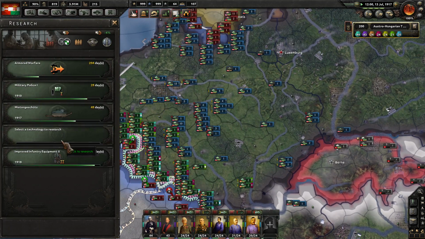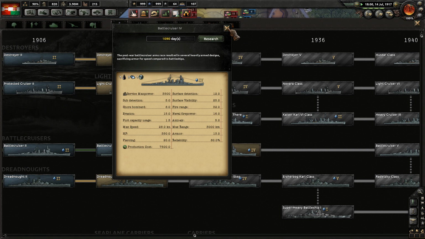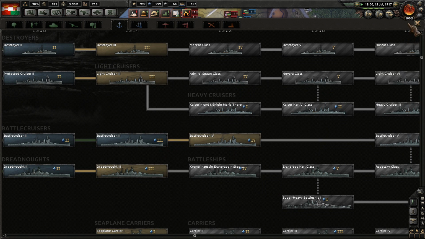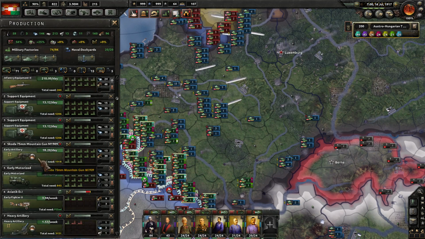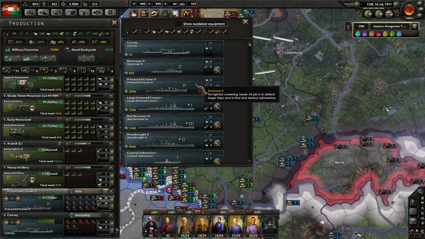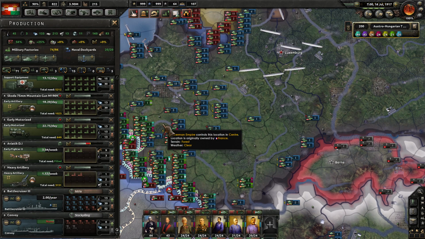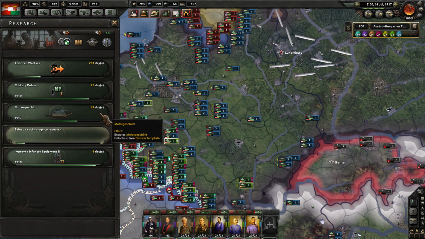Battlecruiser level 3 is done now in terms of research, so that's good. Let's go ahead and get the Battlecruiser 4. Oh no, that's going to take forever. 1922, folks. Okay, so we got the Battlecruiser. So let's pause it. It's time to switch this production over to a Battlecruiser 3. Yes. They're going to produce out 2 per year. That's going to be a nice new ship for me. Pretty powerful.